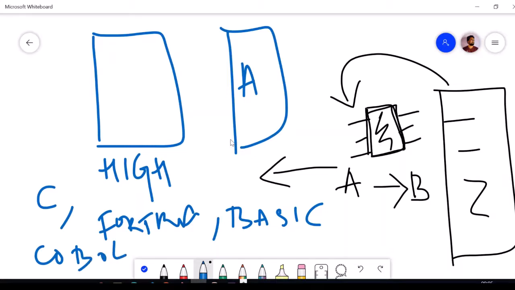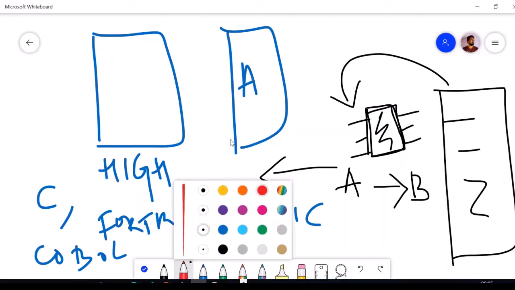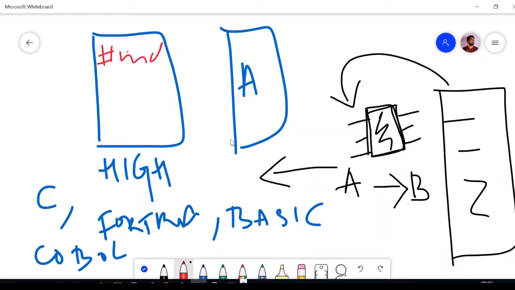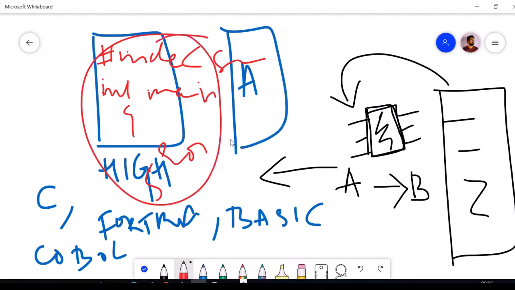So these languages essentially tried to convert to a slightly human readable format, such as maybe something like hash include stdio.h, int main, something like this, and return something. So this is much more readable than the assembly level language that is very specific to hardware.